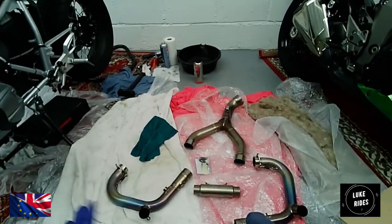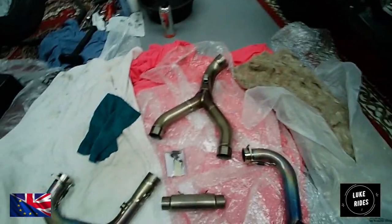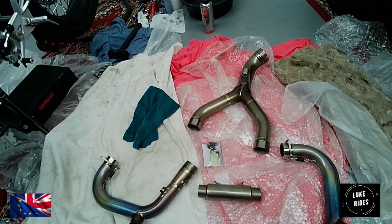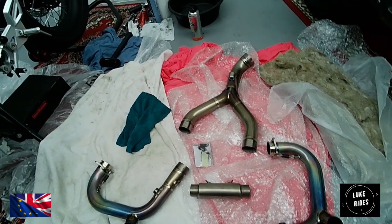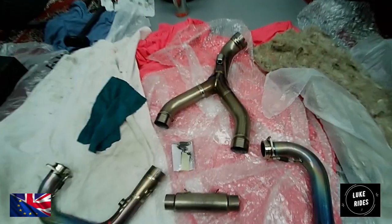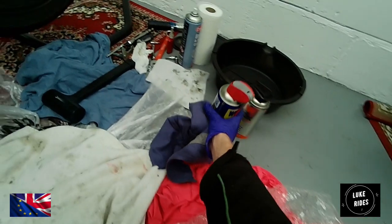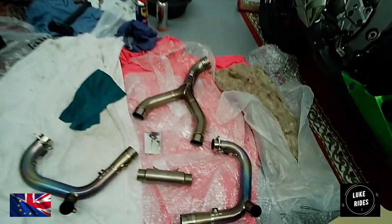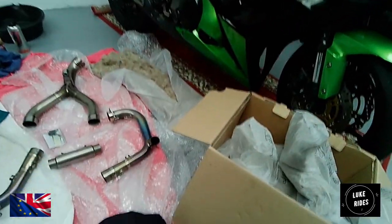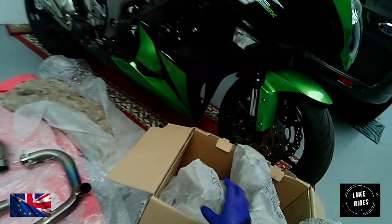Even changing your gloves every so often is a good idea. The way to look at it, everybody at Luke Rides, is that gloves are a heck of a lot cheaper than titanium. So don't be afraid to change your gloves every so often. So that's the titanium cleaned up using beautiful WD-40. And now we need to start putting this unit together.